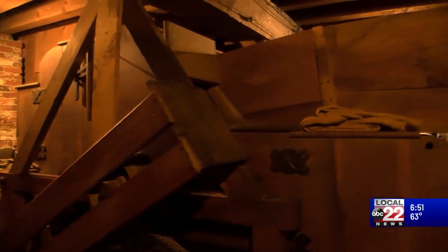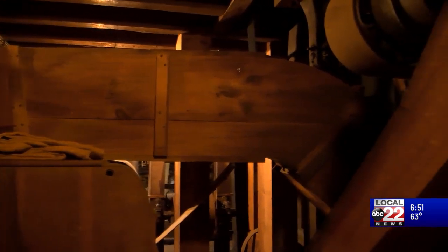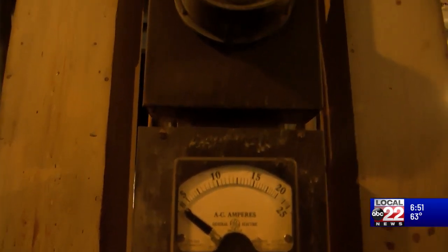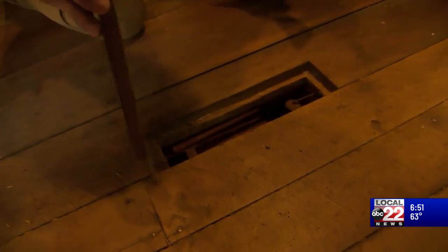Right. Larry Clark, the vice president of the Bellows Falls Historical Society, is showing us around inside the grist mill. So Larry, what are some of the pieces of equipment that we're looking at? Well, the inside of the grist mill, where you are right now, is basically the retail space from the days. When it was originally built in 1831, this would have been part of the original building. It started off, as you heard from David, being water powered, and eventually went from a water wheel to a turbine, to a second turbine, and then to electricity. Most of it is still intact, except for the wheels.